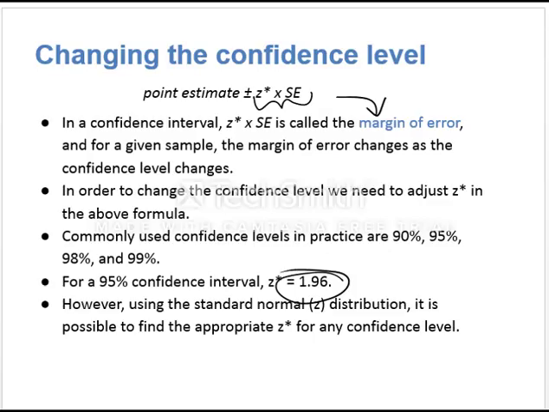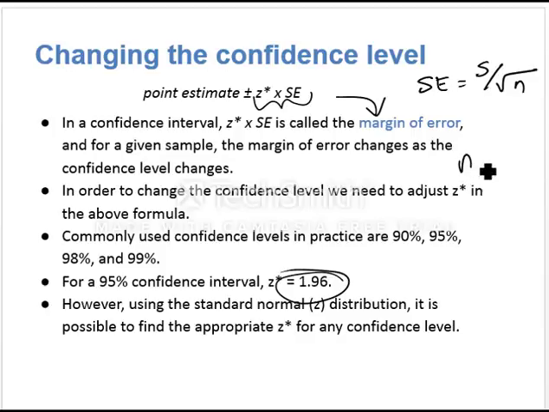Okay, so I got cut off on that last video, but one more thing I would like to say is sample size also affects that margin of error and hence the width of a confidence interval. So we recall that standard error here is the standard deviation divided by the square root of n. So if we're using the sample data to estimate this standard error, we'd use S over square root of n. So what happens if n gets bigger? You'd see a decrease in your standard error when n gets larger, which would mean a decrease in your interval width. So the higher your sample size, the narrower the width of your interval.